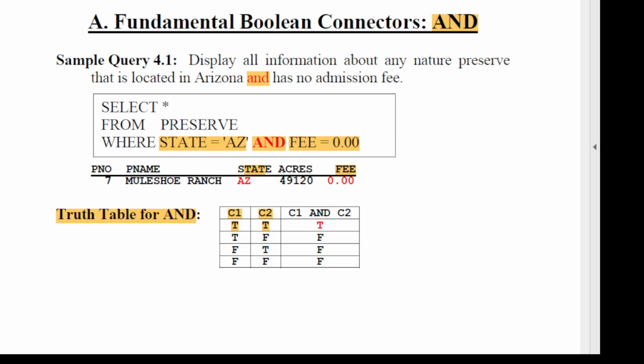In that case, when we say C1 and C2, that compound condition is true. The other 3 possibilities, true-false, false-true, or false-false, all lead to false results. Basically, what we're looking at in this truth table is the formal definition of the keyword and. Both conditions must be true in order for the compound condition to be true.